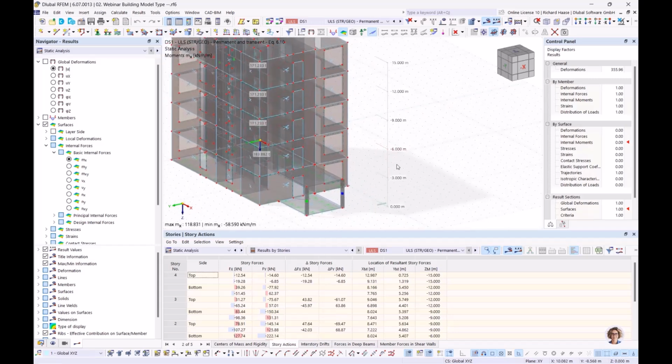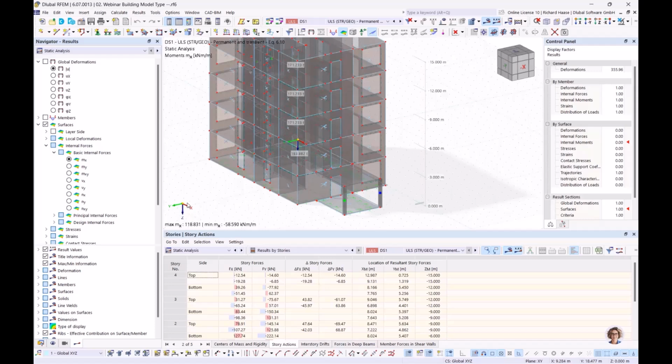The story actions are about, let's say, horizontal loads. You see here the Fx and the Fy, so in global direction, the influence of horizontal loads which act on the building at every story, on the top and bottom side, and here also the delta story forces.